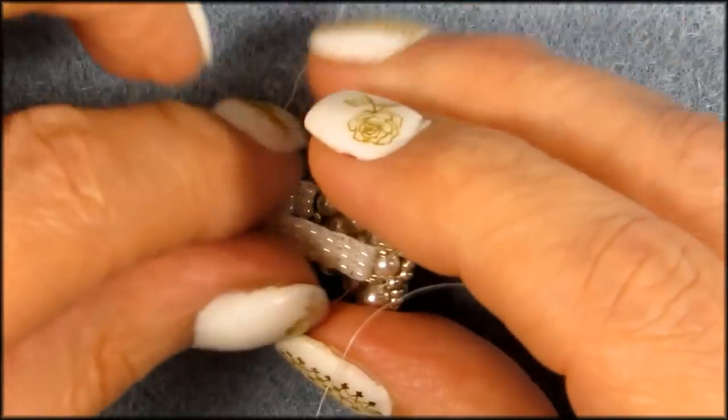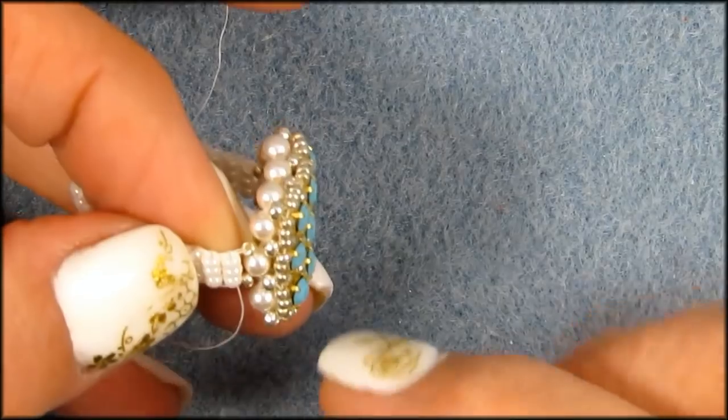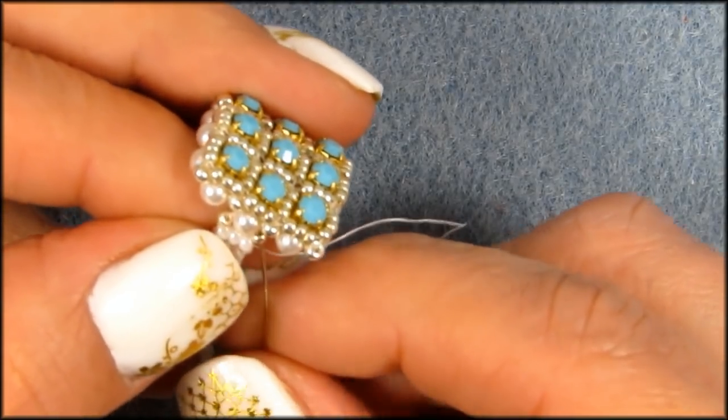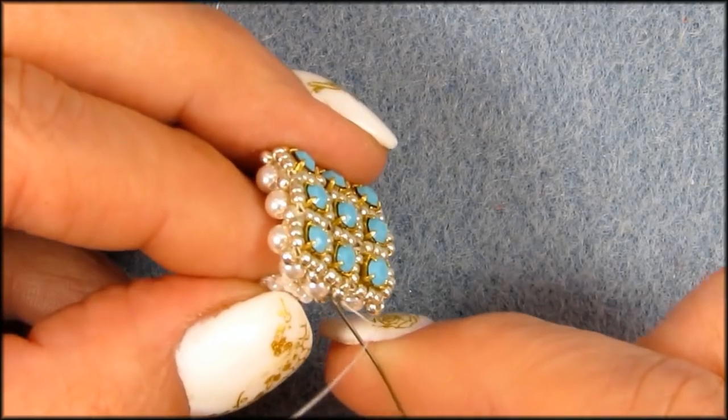If it's too big, you'll have to take out one row. If it's too small, you will just have to take out these two seed beads right here and add a couple more rows. So I'm going to do my three times around. I already did two.